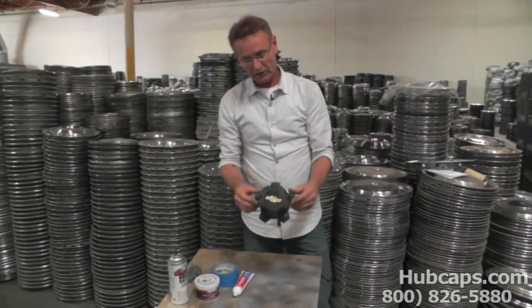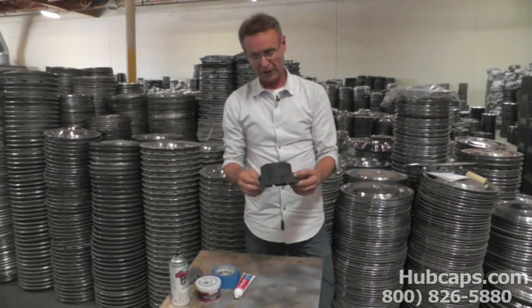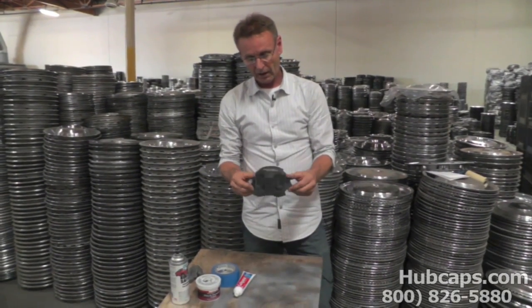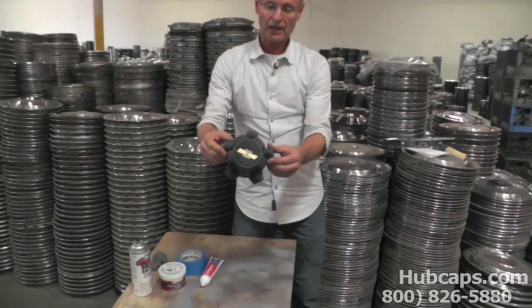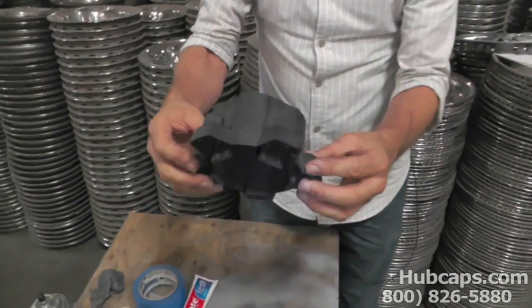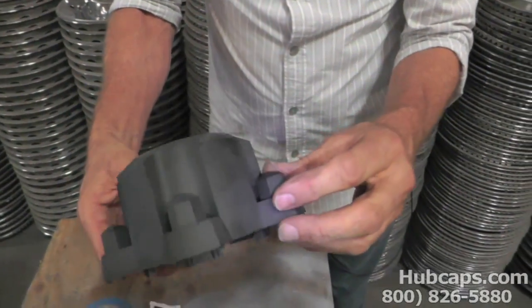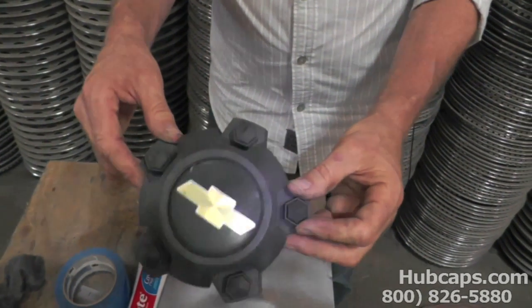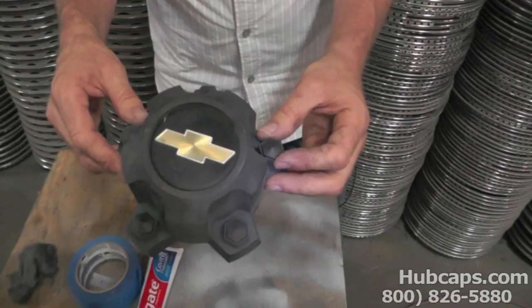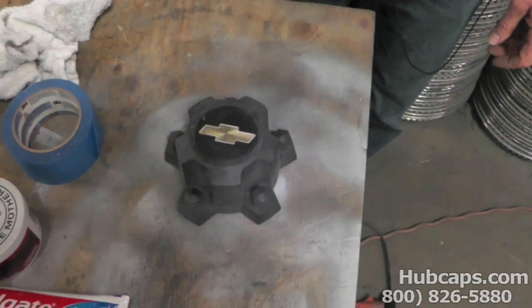What we're going to do is actually what's called a center cap. This goes to a particular wheel on a Chevrolet truck. So as you can see, as we get a close-up of this, it's pretty dingy. It's seen a lot of sun where it's all dull looking and the emblem doesn't look that good. And we're going to go ahead and try to make this the best we can in repairing this. First thing we do is we want to restore this emblem.